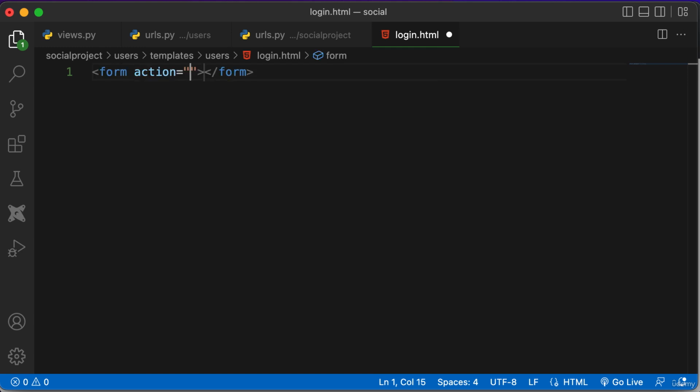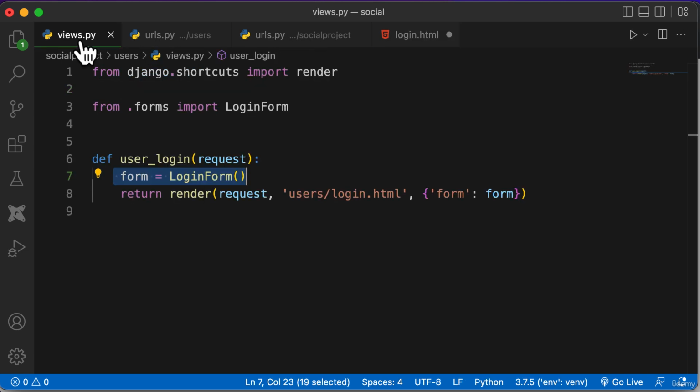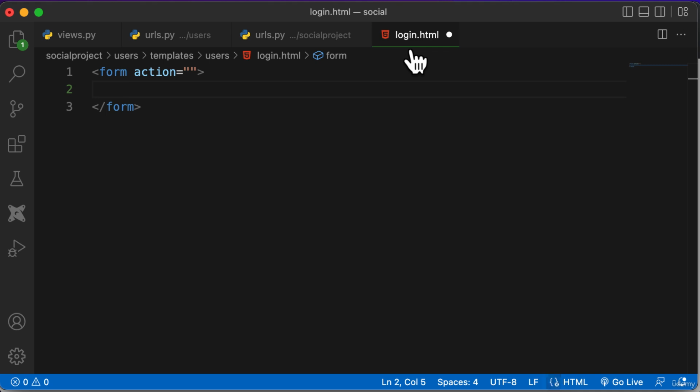So here I'll create a form, and inside this form, as I have to render the form which is being passed as context, which is this right here, I would simply say form inside of a template syntax. So make sure that you use template syntax here, and we want to render this form in terms of paragraph.